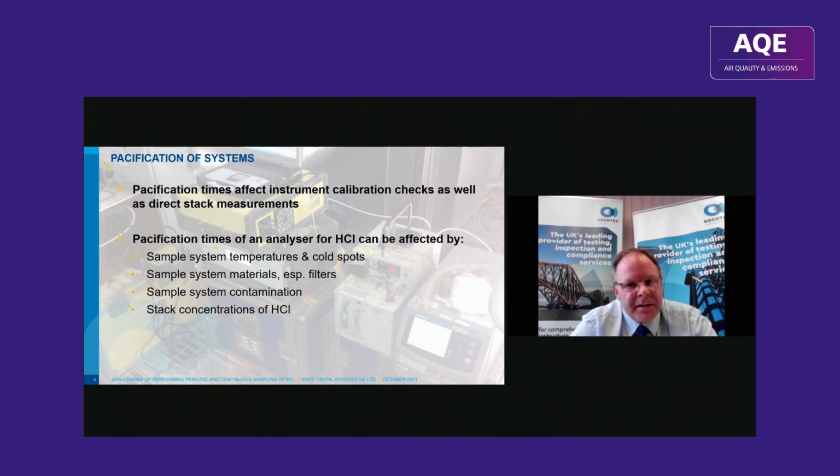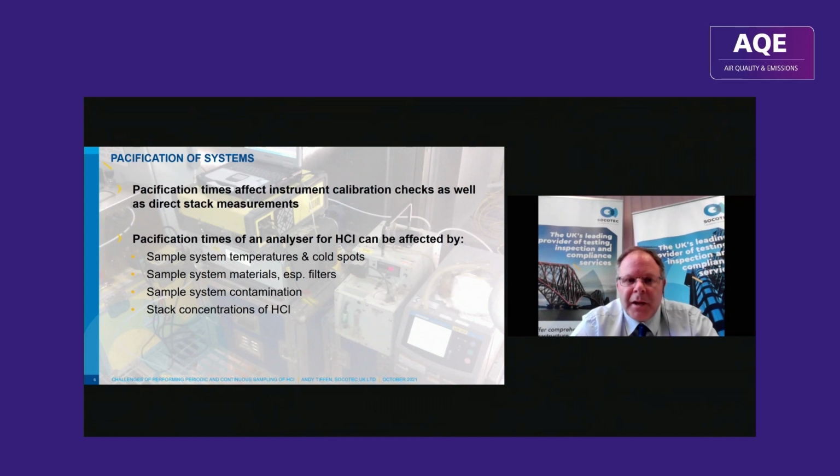Everything should be heated up to 180 degrees for monitoring HCl. But anywhere where there is a junction, the obvious one being the junction between the heated sample line and the analyzer, if that joint is not lagged and kept warm, then you see a cold spot at that point. And what we have noticed is that if any joint is left unlagged or unheated, it does slow down this passivation time quite substantially. So we get faster, stable results if everything is kept hot.